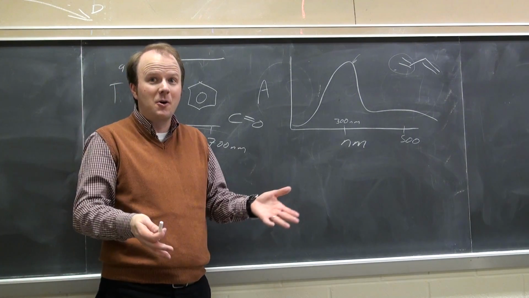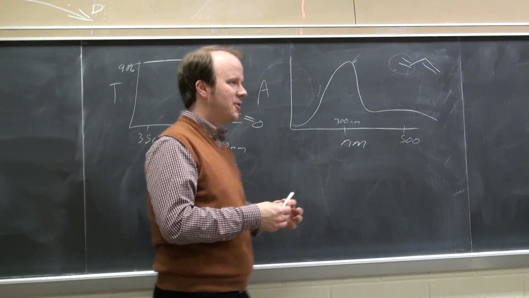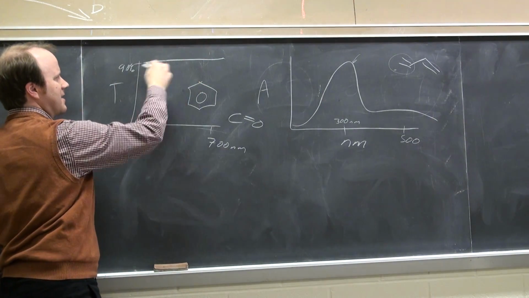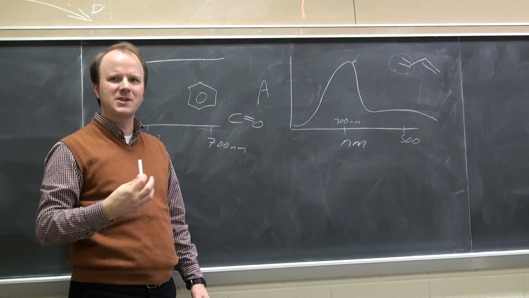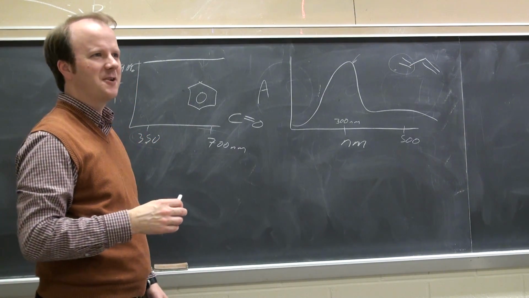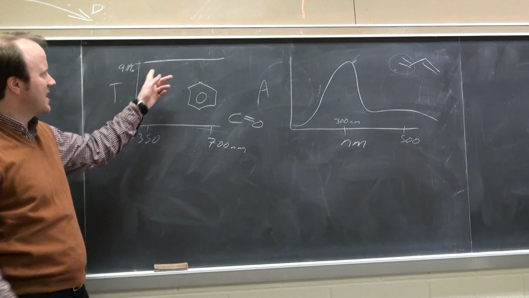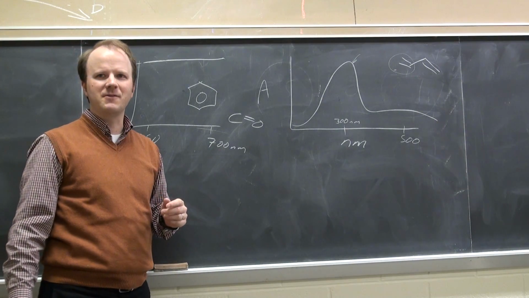And you don't need to know what those are. So you don't need to know that double bonds absorb at 300, or what the components are of glass that allows transmission. What's the elemental formula of glass? Does anyone know? Yes, SiO2, right? And so there's nothing in SiO2 that absorbs at these wavelengths.